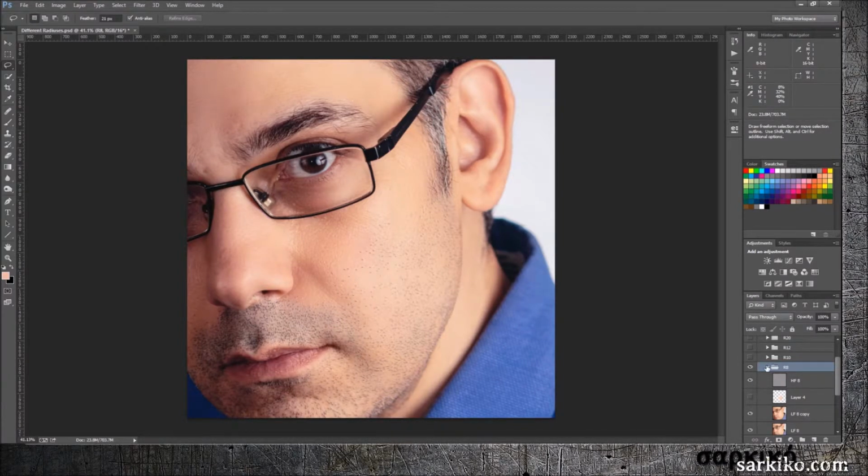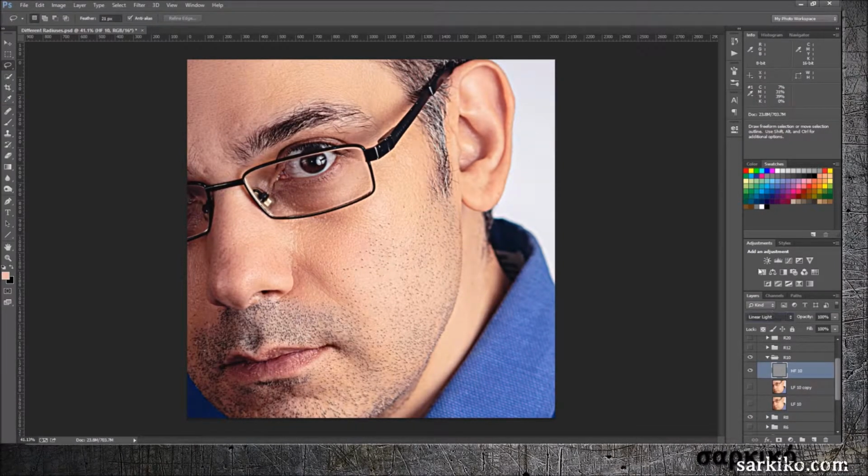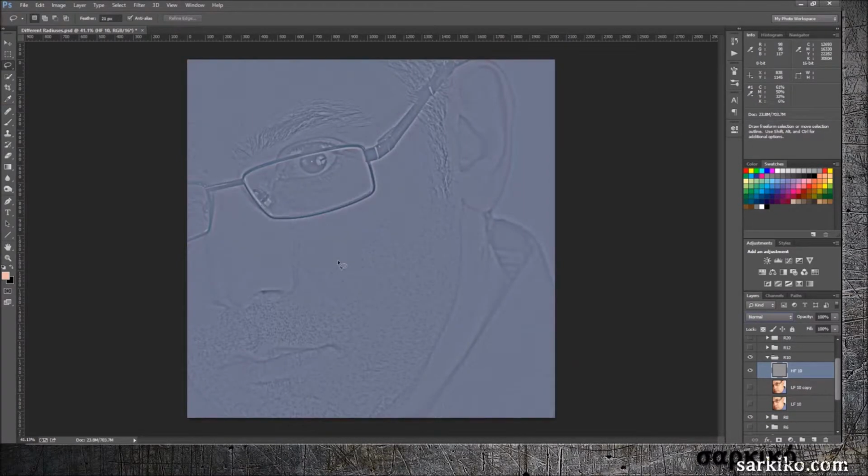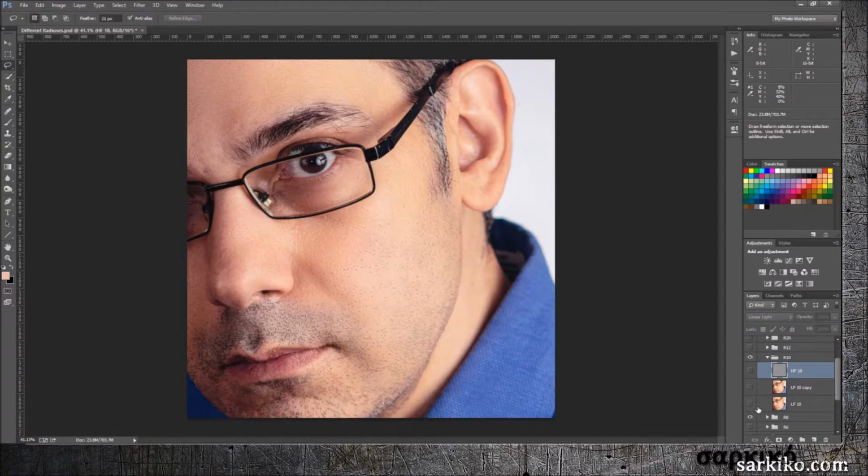Okay, let's delete that. And we can go to 10, and we'll look at 10 again. With 10, we're going to see a decent amount more texture in the texture layer, the high frequency layer. And if we look at the blurry layer, it's at the point where we still see the defects that we want to remove, in this case, the blotchiness of the skin, but we still have the texture. So then we go in and we blur the skin. You see we lose a lot of that here.